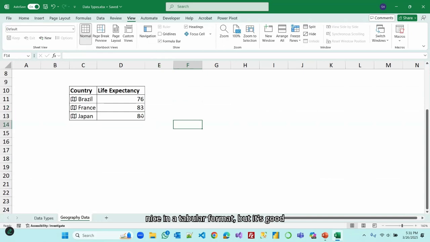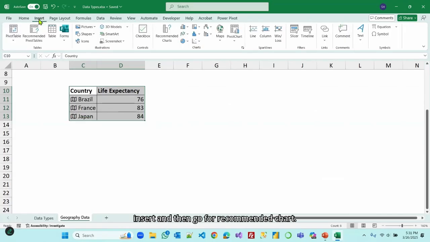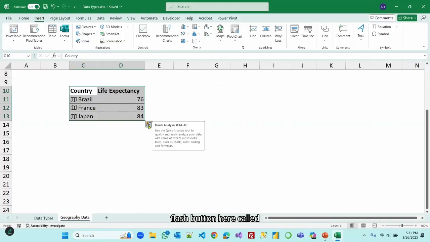This data is very nice in a tabular format, but it's good enough to have a visualization, correct? So let's try to do that. Select the table, and then just leave it. Necessarily, we don't have to go to Insert and then go for a recommended chart. If we select and just leave it, we will get a flash button here called Quick Analysis.